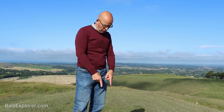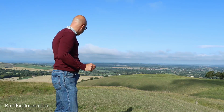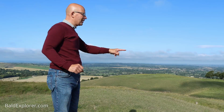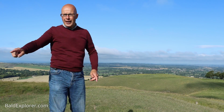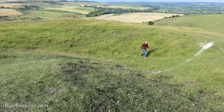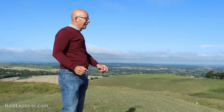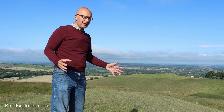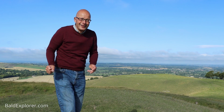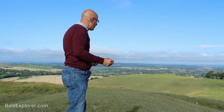There's a hole here with something that may have held something, but more impressive and interesting is there's a dip in the top of this, and it has got the essence of a sort of what do you call it, not a moat, a ditch, that's the word I'm looking for, around it. So it could be that this is a burial mound. I don't know. I am thinking aloud. So speculating.